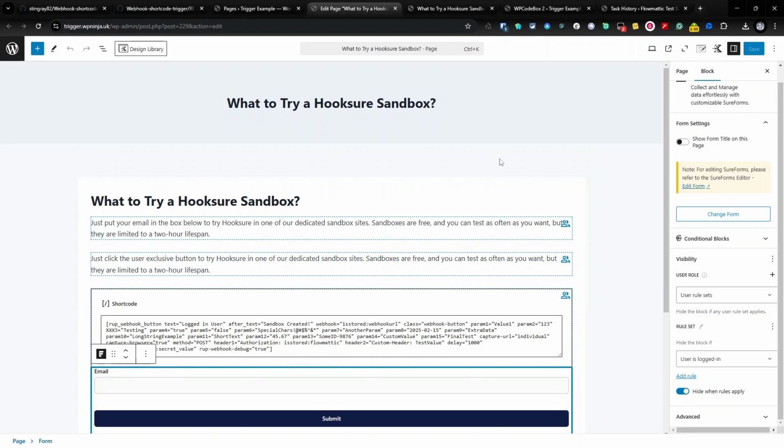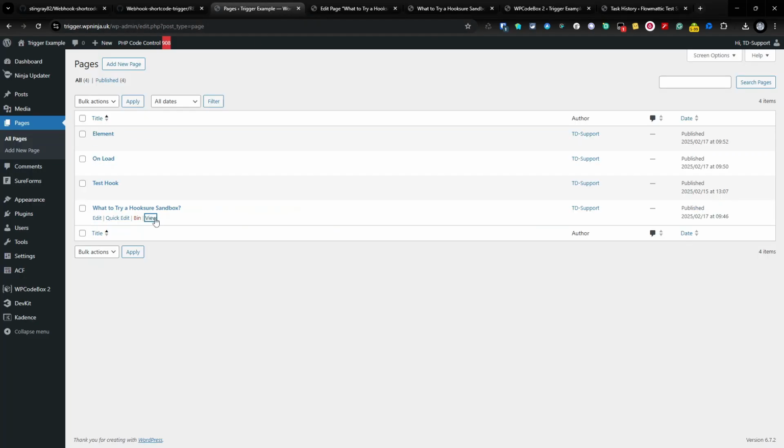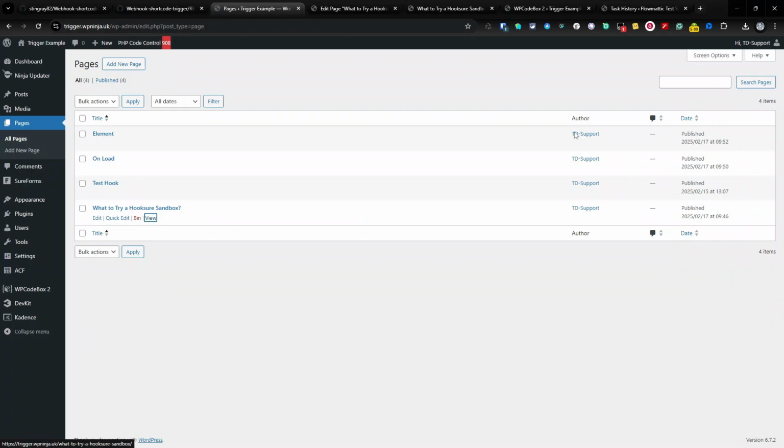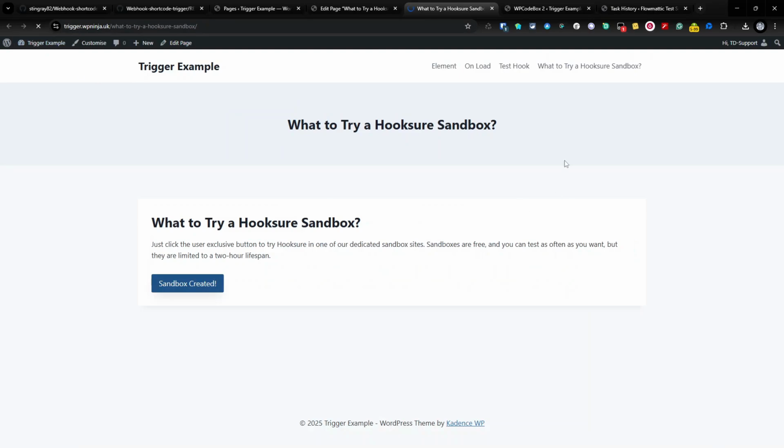So the reality of this is, if we go back to triggers and I view this as an incognito window, this is what somebody who isn't logged in sees, which would allow them to create my sandbox however I want. But if it was one of my logged in users, they see this. And by allowing us to put triggers in places and elements and on clicks and stuff, we start to open up what we can do with automations. And that's why when I saw the question, I thought I would develop this, and I'm pretty happy with where it is. As I say, it's an active developed item.